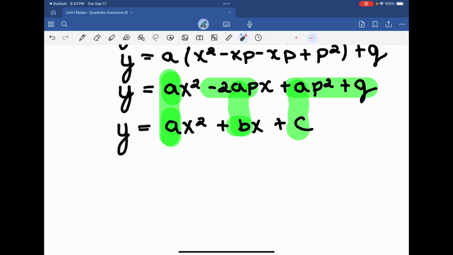And as you can see, we've left the x squareds alone, and then we've also left our simple x to the power of 1 alone. And we just talked about the coefficients and their values. So generally, if we had any sort of specific values, we could plug them in here, but generally this is the a, b, and c in terms of general form when we expand the vertex equation.